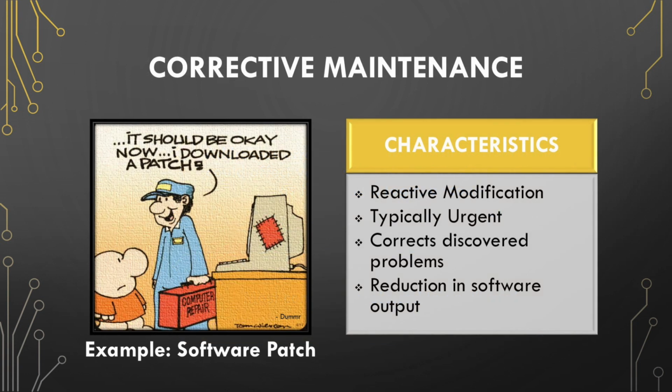An example of corrective maintenance would be if a software patch was deployed because of security vulnerabilities that were discovered within the software after an end user accessed an unvalidated redirect or location. The security vulnerability was an error in the software that had the potential to affect various areas of the overall software. The software patch served as a reactive modification of the software product that addressed the error and corrected the discovered problem with urgency. If the security vulnerability had gone unnoticed, the risk of increased reduction in software output could have occurred as well.